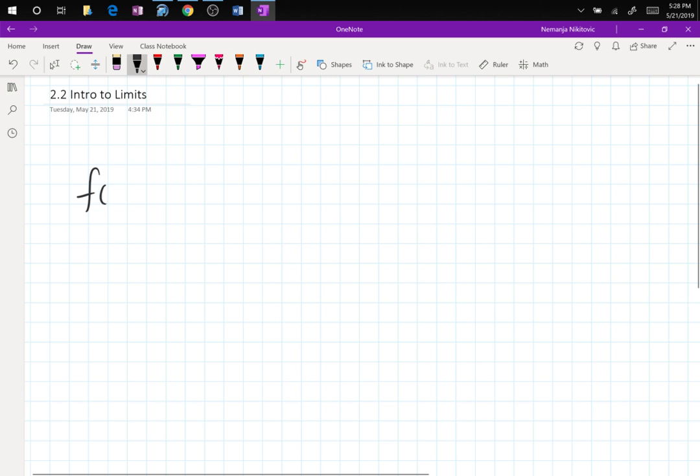So let's say you have the function f of x equals x squared minus 1, and you would like to calculate f of 3. Well, that's going to be 3 squared minus 1 equals 8. And you're done. Yay for pre-calc, right? Algebra. Plug in the value and you are done. So there is nothing special. This is it. You computed this and you're done. So I'm going to call this pre-calc.